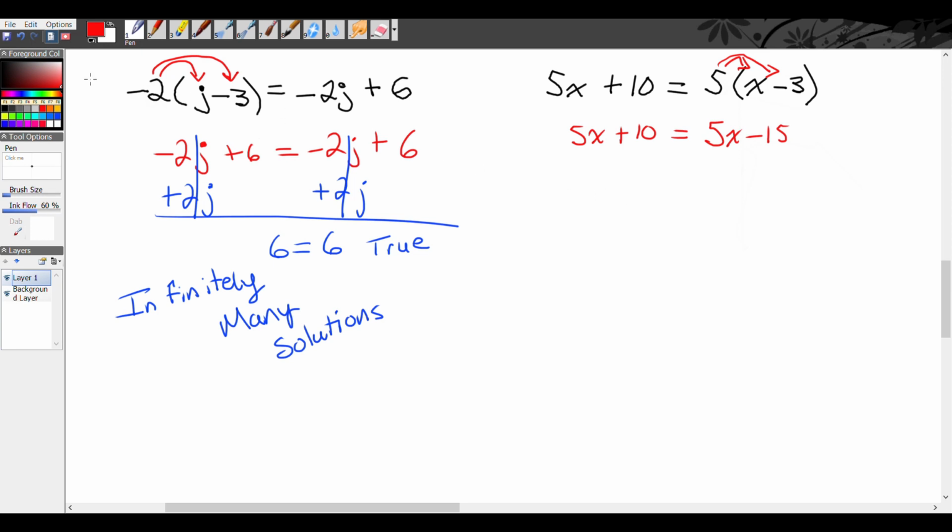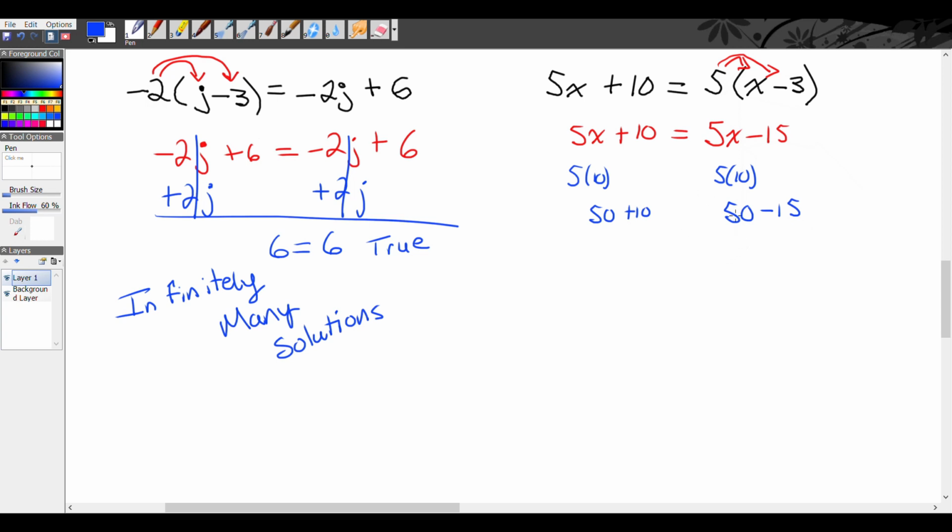Okay? So if you look carefully at this, you'll see that both sides have a 5x, but on the left we have plus 10, and on the right-hand side we have minus 15. So since both of these are 5x, whatever value you choose for x, you're going to get the same number, right? So let's say you choose 10. Well, 5 times 10 is 50. Same thing over here. 5 times 10 is 50. Correct? But when you do 50 plus 10, do you get the same answer as when you do 50 minus 15? No, obviously you don't, right?